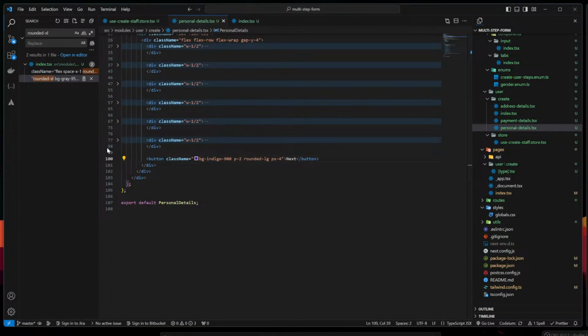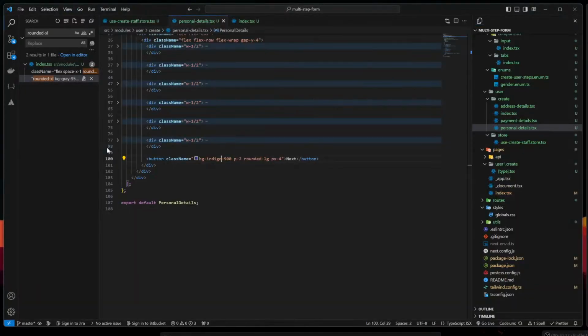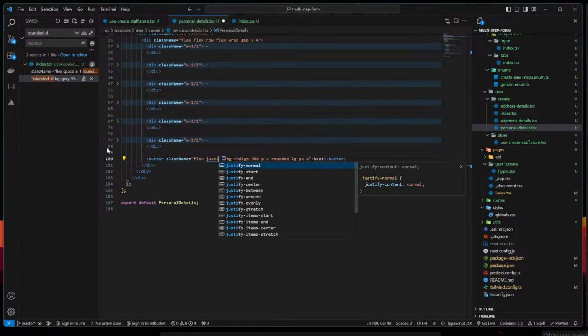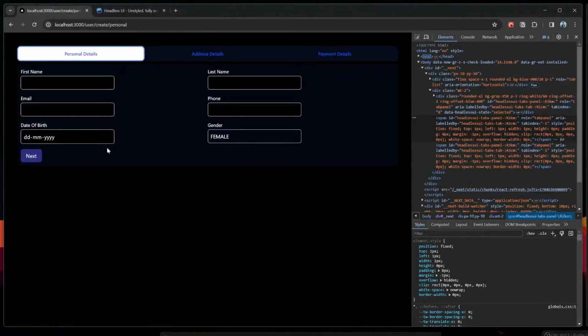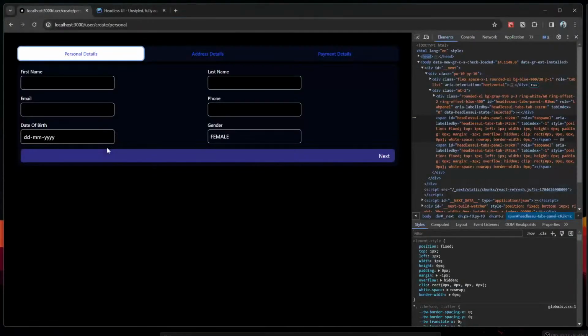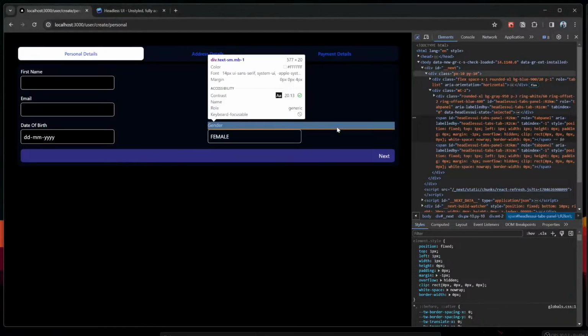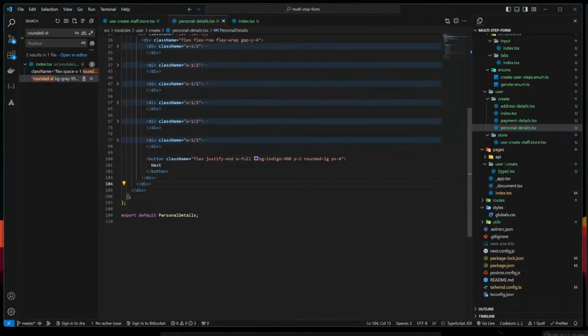Use a darker tone there, and we can do a flex here and justify it to the end. No, it doesn't work because it is not the fullest. So let's not justify.